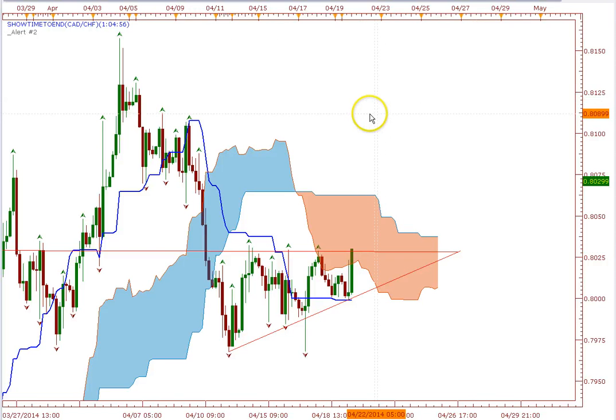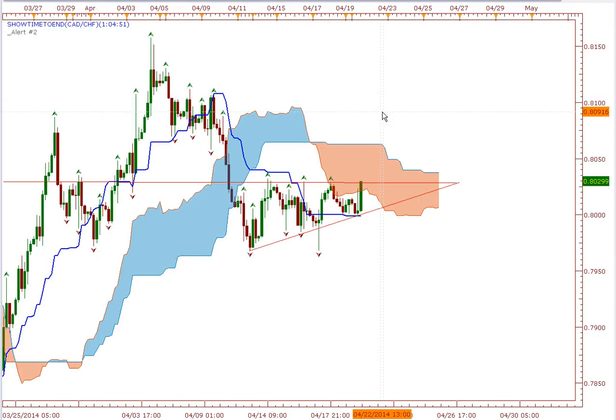CAD Swiss franc. On the CAD Swiss franc, we're showing an ascending triangle pattern. You can see this support, this resistance level here. Okay, you got a resistance there, then you got resistance here, here, here, and then now we have price pushing up on that level. Now, being below the cloud, we would have thought that, well, we're going to be looking for a short opportunity, but this ascending triangle is showing me that maybe we're not going to be looking for that. We're going to wait for price to close above this cloud and look for a long opportunity.